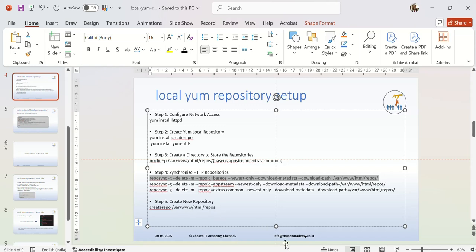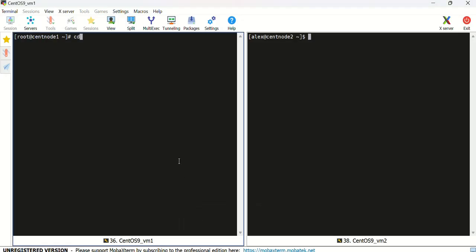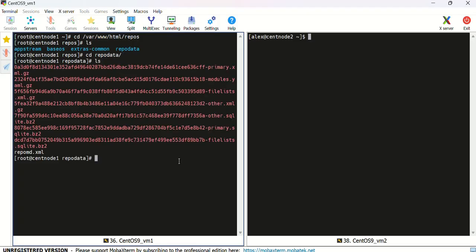Once you create this, you will have the repo data created here. You can see the repo data in html repos. This is the database, the package management database, which will do the job of synchronizing and things like that.